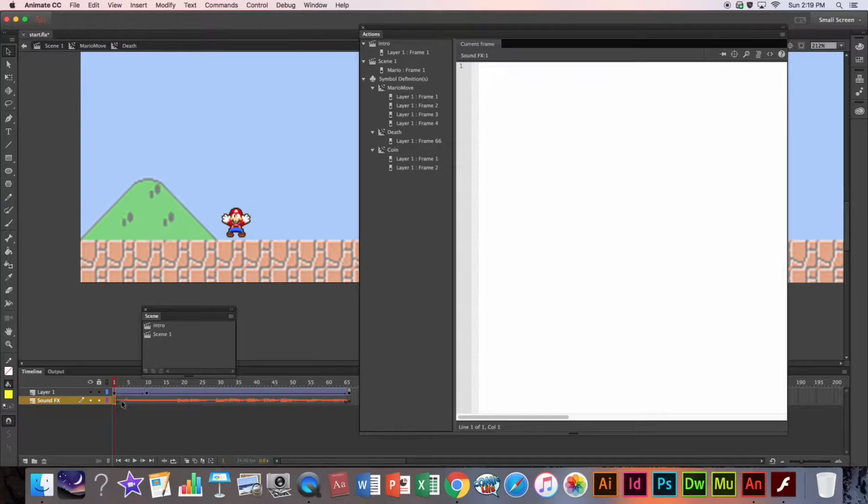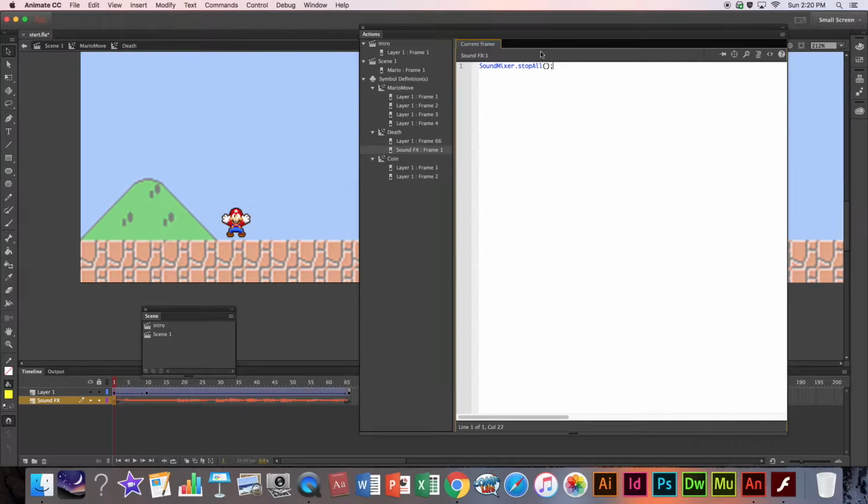And the way we would do that, I think I already showed you this, I can't remember. On this first frame, you can see I just moved that frame over one. On this very first frame, we would put sound mixer dot stop, capital ALL. This just tells Animate to stop all sounds that are playing before it starts a new one.